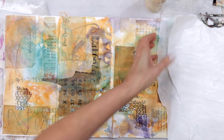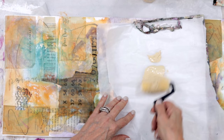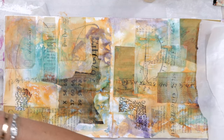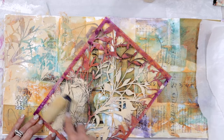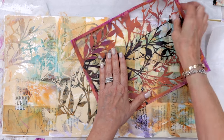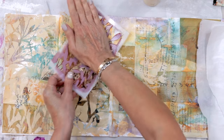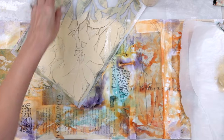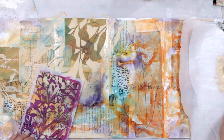I got that dry — look at that background! I could not have planned that; I just had to let go and see what happens. I've got a soft spun fabric roller from the hardware store, it's three inches. I've put out some Unbleached Titanium and I've got my new stencils — Rambling Branches nine by twelve and some five by eights — and I'm just going to go to town using those. I'm angling them, I'm stamping with them. I softened some of the edges so I don't feel like I have any hard lines. When we stop thinking, that's when the best art happens.